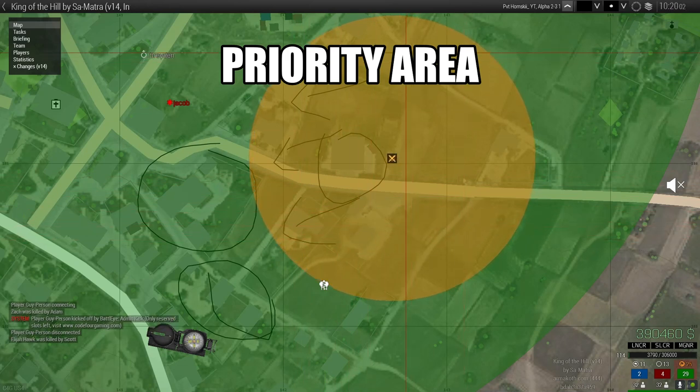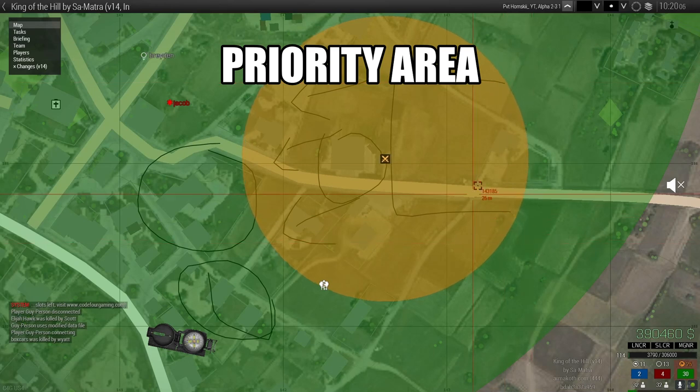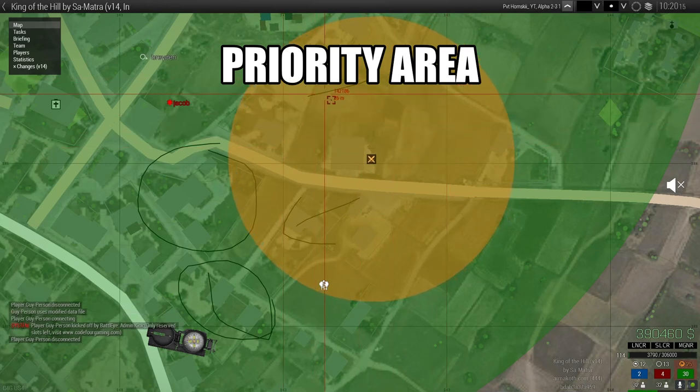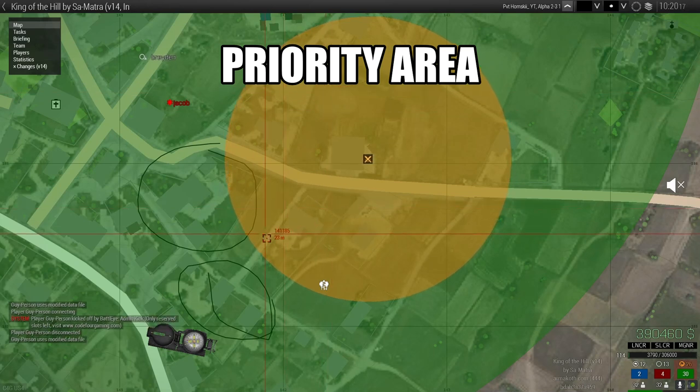Most people die in the prio zone when you fall behind on the second half, because you're trying to keep up. You spend more time trying to keep up. You don't have as much time to look around and gauge your surroundings. So always try to stay in that front half. Gives you a better chance of survival.